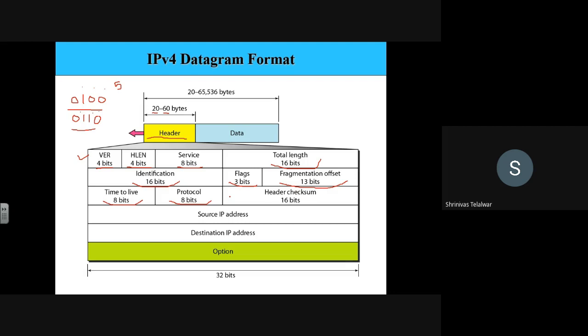Right now you have told us about time to live, right? If the time to live or hop count is 100 and the destination computer is within 100 or within 50 hops, is it okay for the packet transmission? Yes, if it is lesser, that would be good for the packet, because the device will always try to find the least distance.